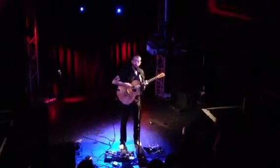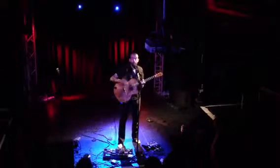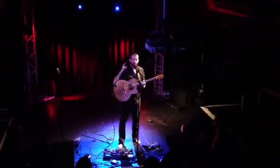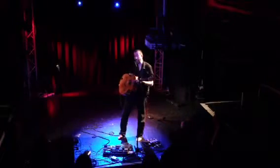I have a little microphone in my guitar, which is why you can hear this stuff, but it works on any guitar, right? I've not modified it or anything, just a normal guitar. So, let me think. Right, so imagine in your minds, if you will, that behind me there is a drum kit on the stage.